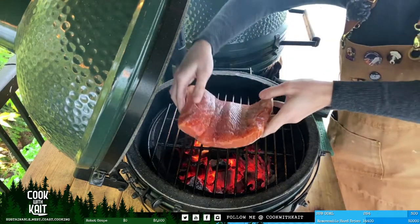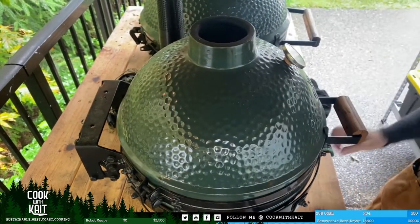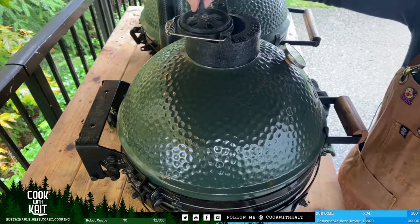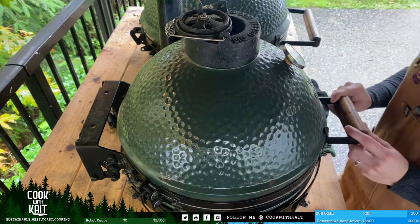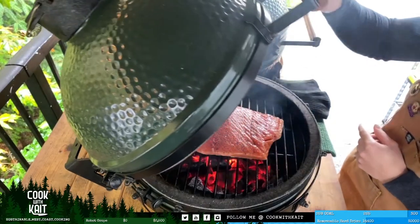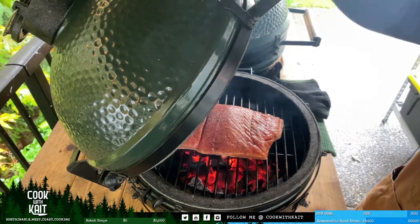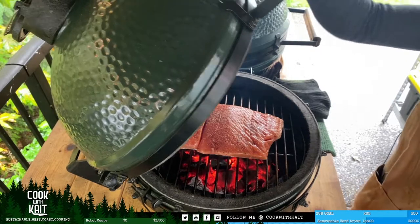I'm gonna do it this way, I think. Now let's close that up. There's our top here, just to regulate the heat. I wanna keep it around 350 Fahrenheit. Beautiful, coming back up to 325F. Oh yeah, that's a happy, happy fire, guys. I think we'll just leave that closed for now while we focus on the rest of the dish inside.